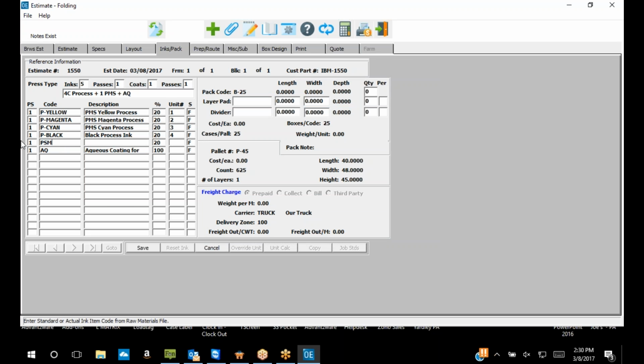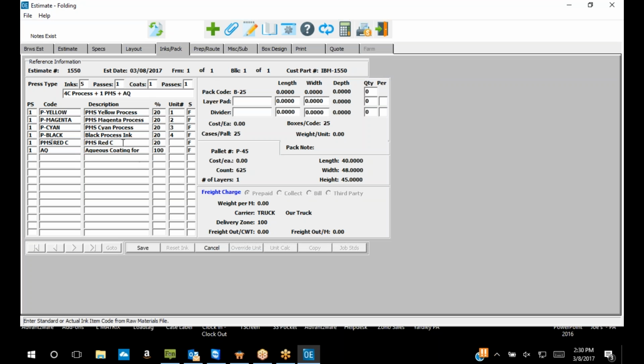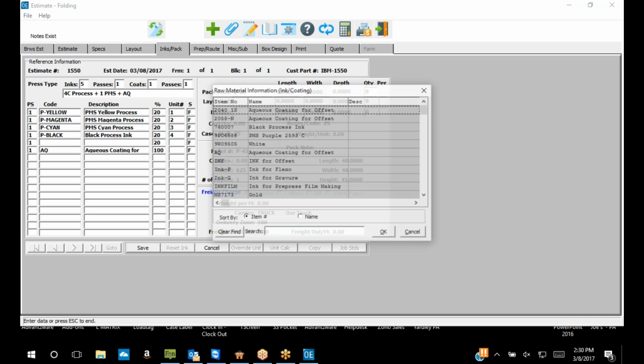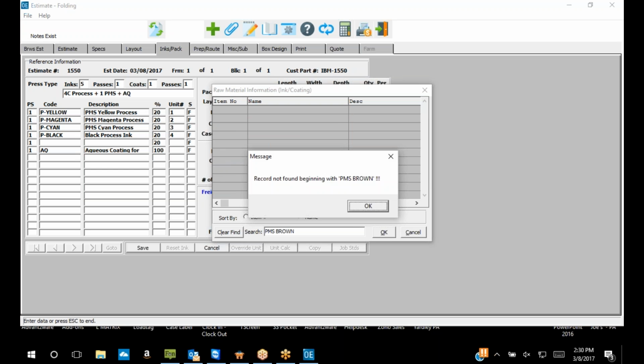And then, if I wanted to start with just PMS, I need to spell it right. Now it just starts with PMS. So if I wanted PMS red as an example, actually this would be chocolate candy box. Let's go ahead and look for a PMS. And I'm going to look at the name down here. I don't know if I have brown, but PMS space brown. I don't.